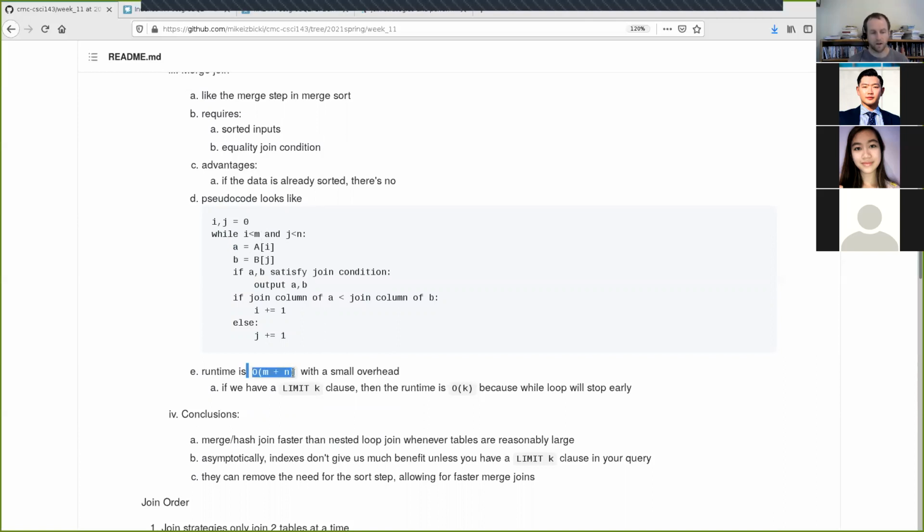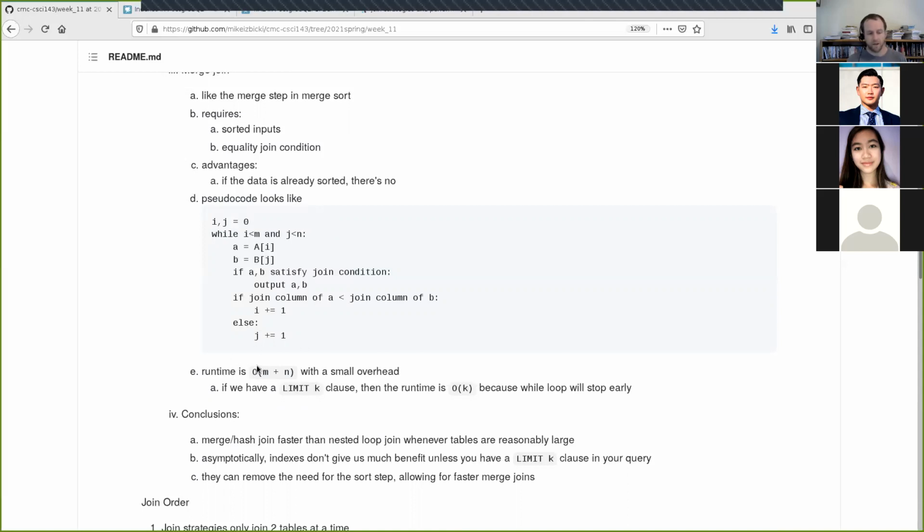So the overall asymptotic runtime is the same as the overall asymptotic runtime of the hash join. If you're having to return a lot of things, then it really doesn't matter whether you use a hash join or a merge join. You'll have essentially the same runtime right here. But one of the key advantages of the merge join is when you have a limit clause, then you can break out of this while loop early and you don't have to have any expensive computation up above.